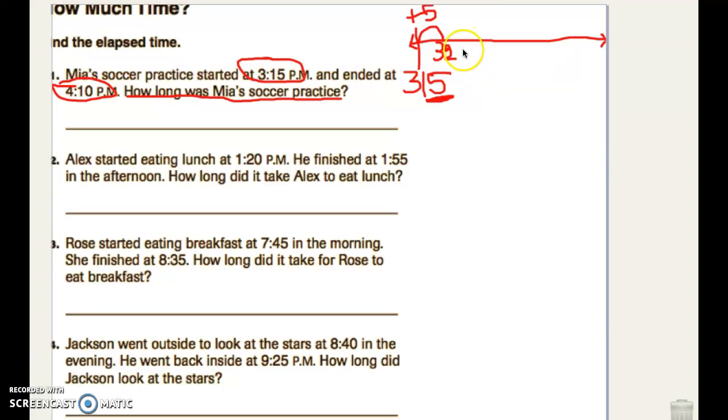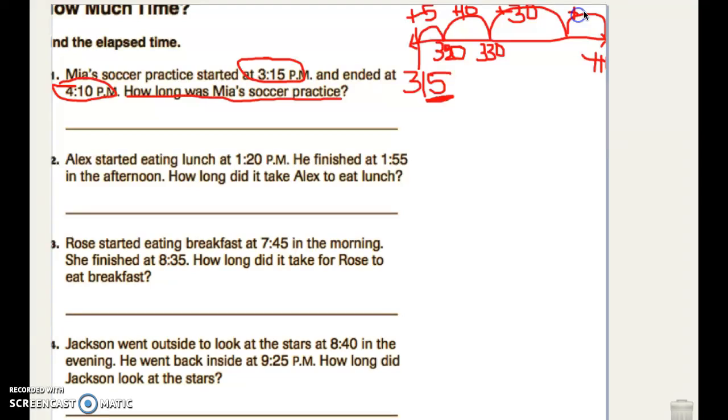3:20. All right. So now I'm going to take 10-minute jumps. Okay, 10-minute intervals. So I'm at 3:20. If I jump 10 minutes, that gets me to 3:30. And I'm just going to go ahead and quick skip to 4 o'clock. I know that from 3:30 to 4 o'clock, 30 minutes has passed, plus 30, right? And then I'm going to add that 10 extra minutes, which gets me to my ending time of 4:10.